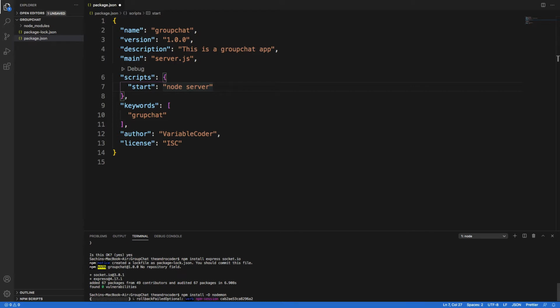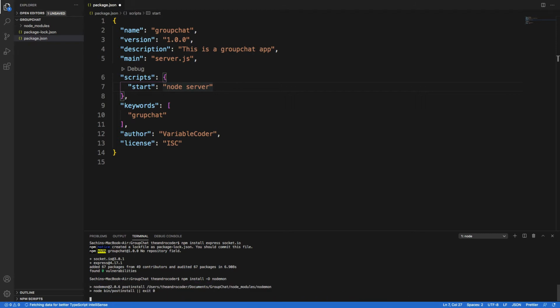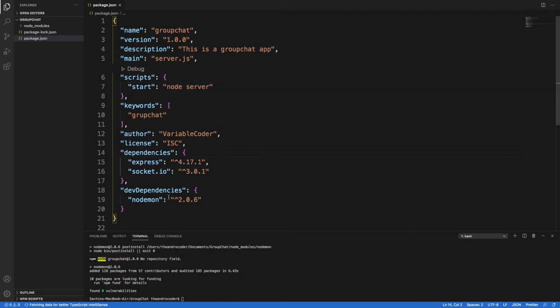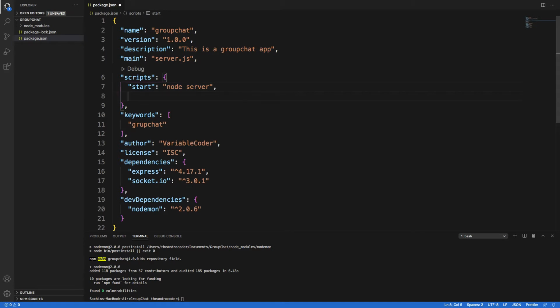So hit enter. So we have the dependency and dev dependency here. Now let's give a dev start as nodemon server. Save this.